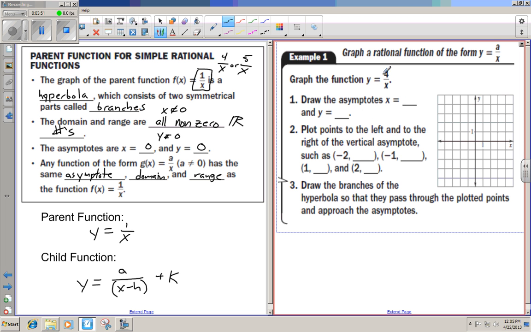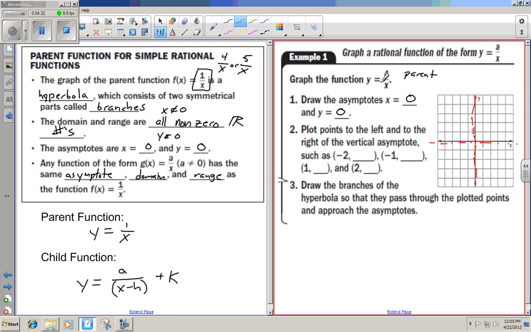Now, first of all, this is a parent function. So when it's a parent function, you know the asymptotes are x equals 0 and y equals 0. So that means that there is now an asymptote that kind of sketches across here, and across here. And now it's a matter of determining what the graph will look like. And what you'll notice is that some of these points kind of look like parabolas that are tilted a little bit. They're curved lines. They never actually touch these asymptotes.